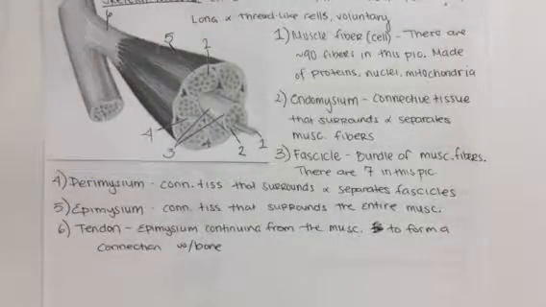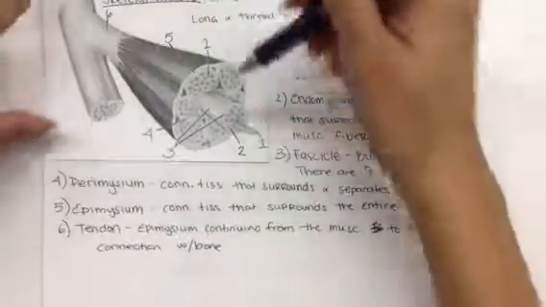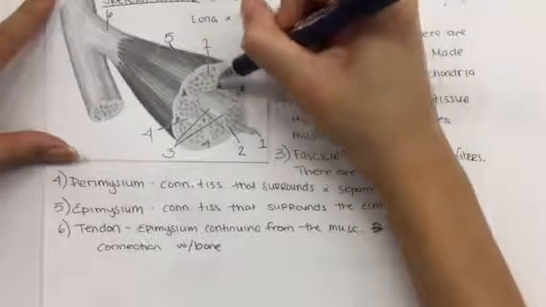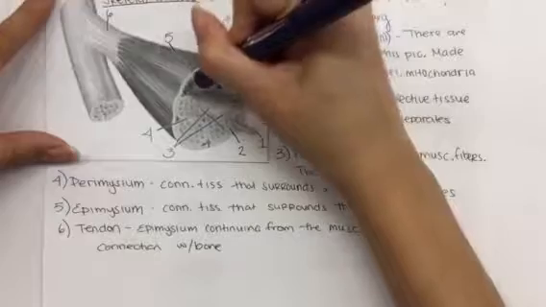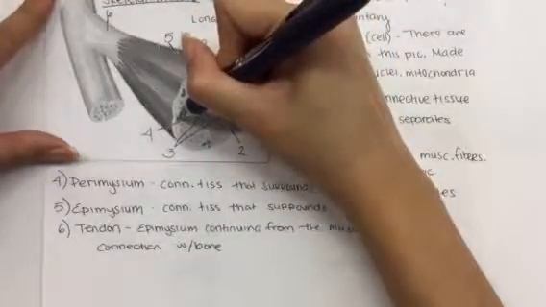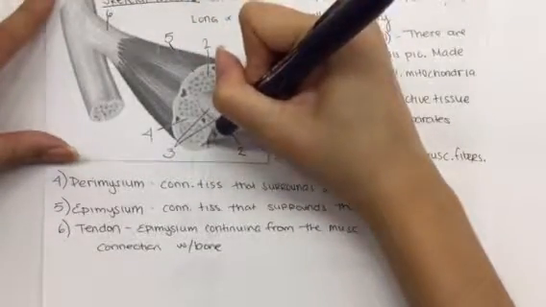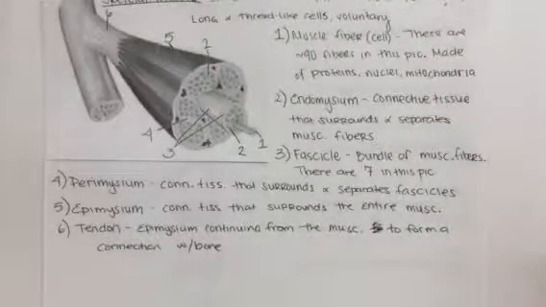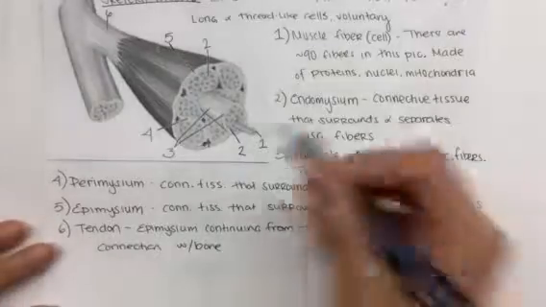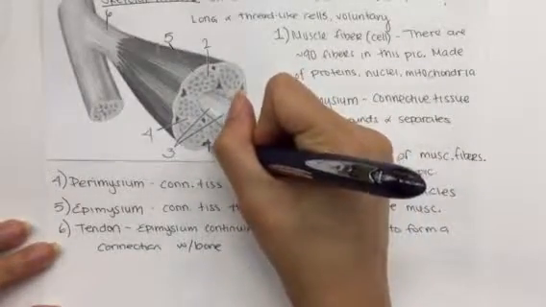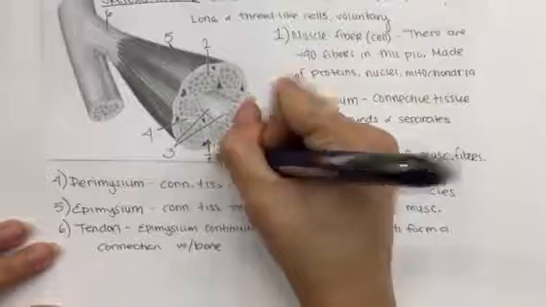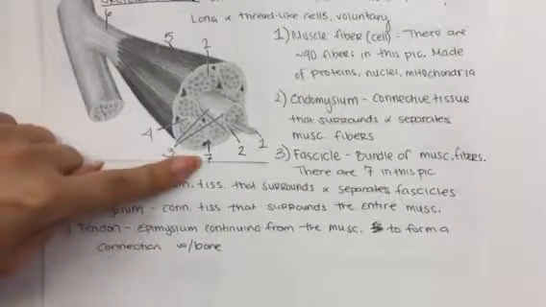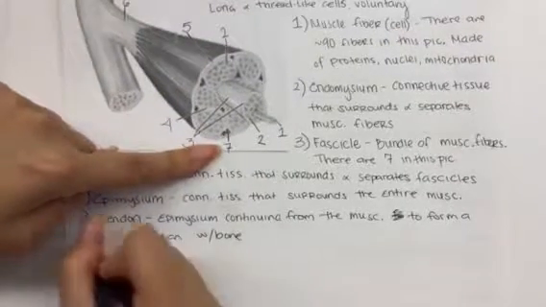One last thing that's not very clear in your printout is that in between each fascicle, there's actually a little tube. So I'm just going to draw in a few more tubes in between each fascicle. Just draw those in, 1 or 2 between each fascicle. These tubes are actually blood vessels. So number 7 is going to be blood vessels.